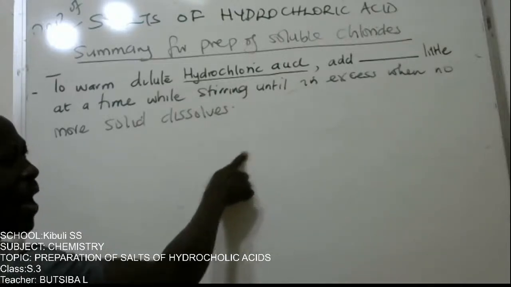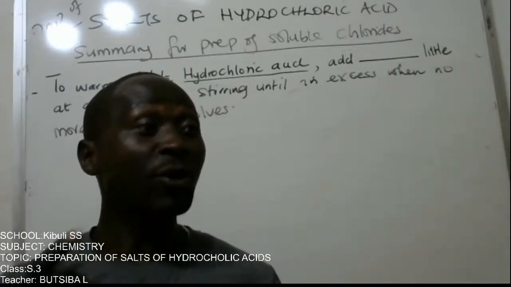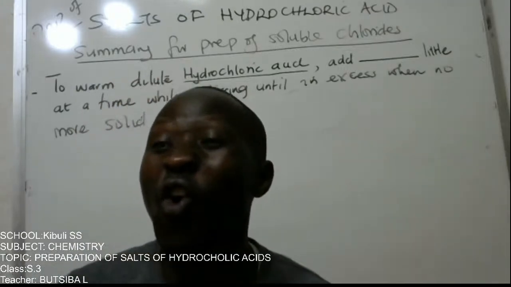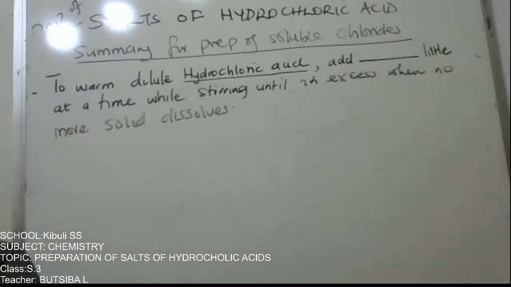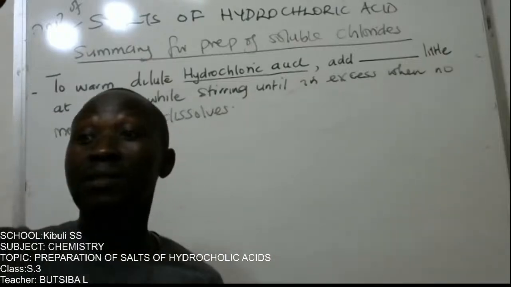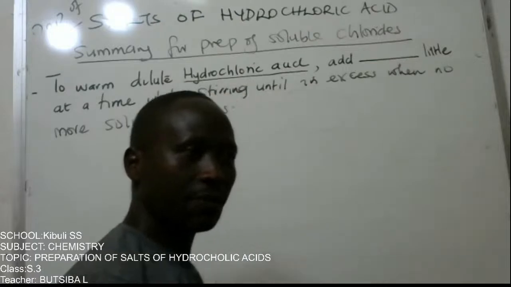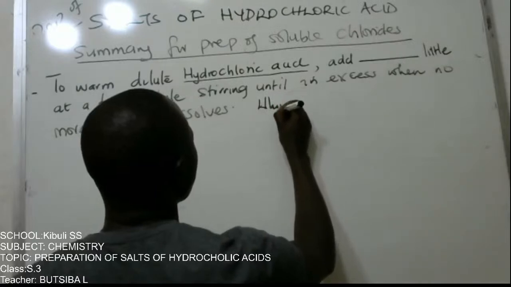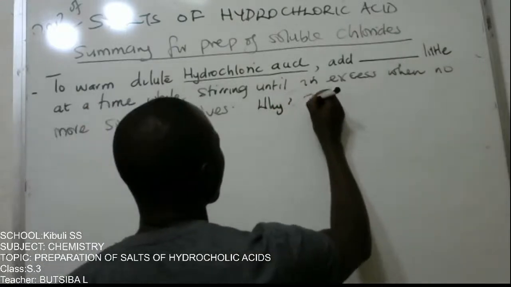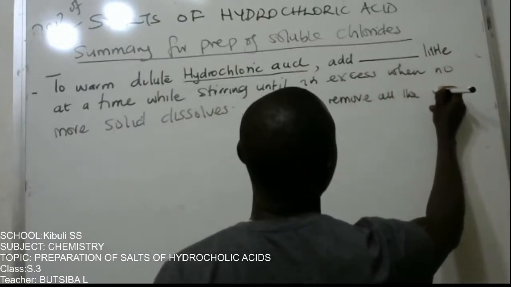So why in excess? I tell you, in chemistry, every statement you utter must have a supporting reason. So why do I add in excess? To make sure that the reaction has taken place up to the end. Otherwise you will end up with a salt which has an acid in it, and it becomes dangerous. Salts are supposed to be neutral. Now you're bringing a salt which is acidic. So ask yourself, but why? This is your personal work, but why? The purpose is to remove all the acid.